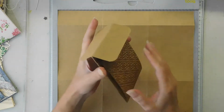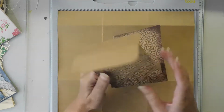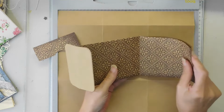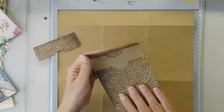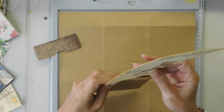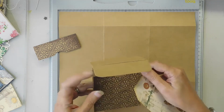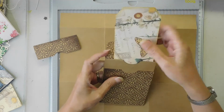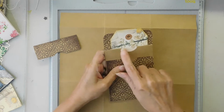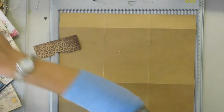And here is the one I finished this afternoon. And I glued everything together so I can't unfold it like the other prototype. But it also has 2 flips. 1, 2, 3 pockets. And there you go. And I did actually make a mistake in this one when I decided if you want to hold a tag, which I'll probably just put a card in there. I should have cut this one down a tiny bit. So I'll have to remember that.